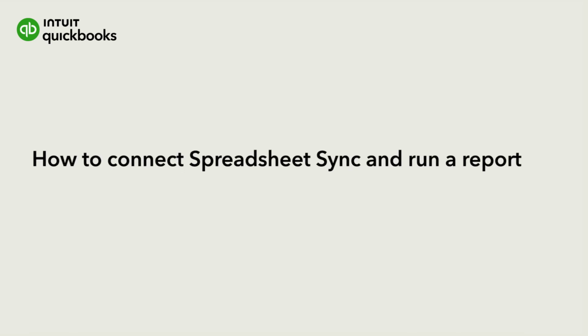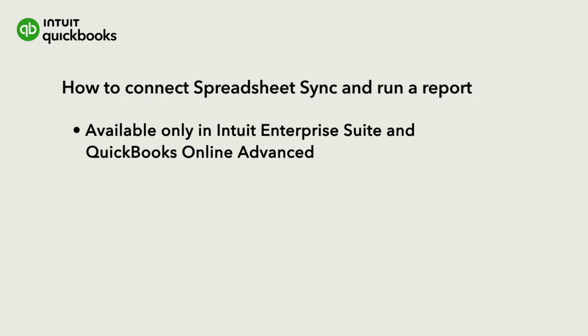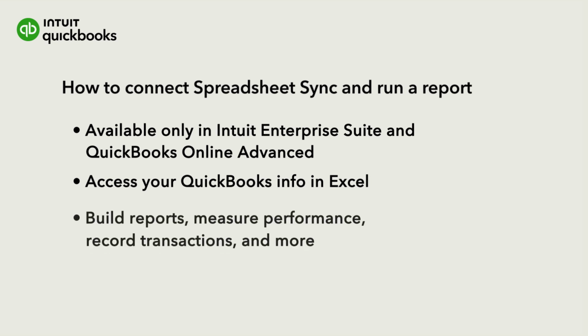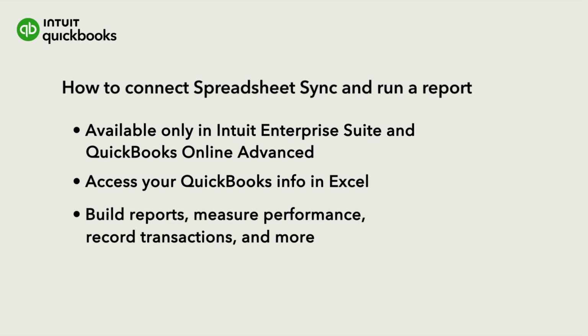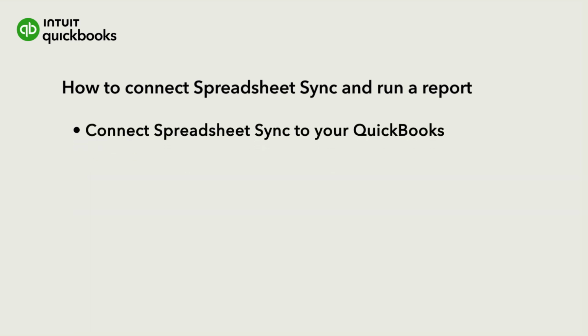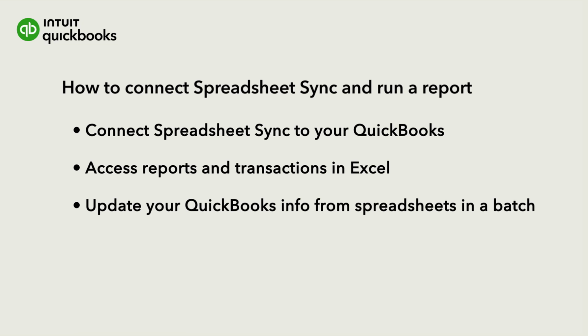By using QuickBooks Online Advanced and Spreadsheet Sync, you have the ability to view your company's data in Excel, allowing you to create customized reports, track your business's progress, and make changes or updates to transactions and other information. Let's go over how to access Spreadsheet Sync, use it to run reports with your QuickBooks info in Excel, and import new info from a spreadsheet into QuickBooks.